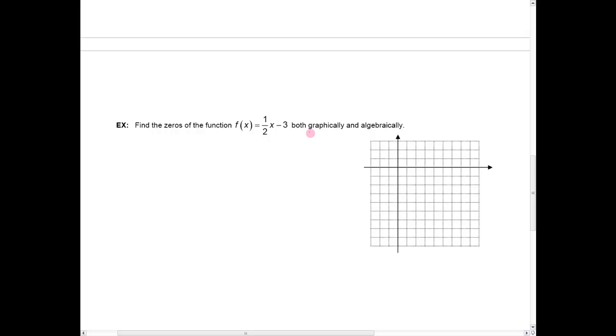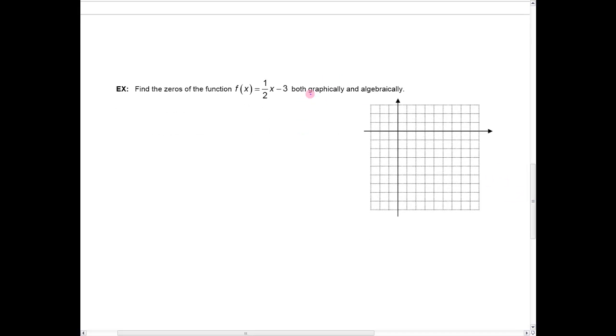If we're asked to find the zeros of a function, you can do that one of 2 ways. You can either do it graphically, you could graph this, or you could do it algebraically. So graphically, I look at this and I say, I know that's a line, like y equals mx plus b. I know the y-intercept's -3. The slope is a half. That's a rise of 1, run of 2, rise of 1, run of 2, and so on. So I can graph that very quickly here. So it looks like that. And you can see once you have the graph that it crosses the x-axis at x equals 6. Okay, so right away I see that x equals 6 is the zero graphically.